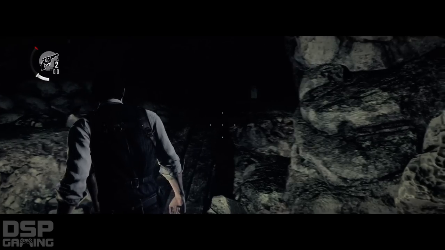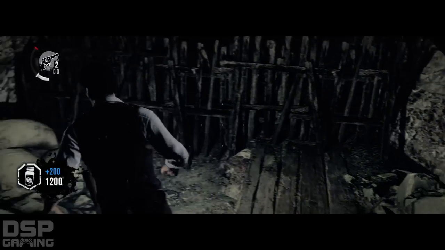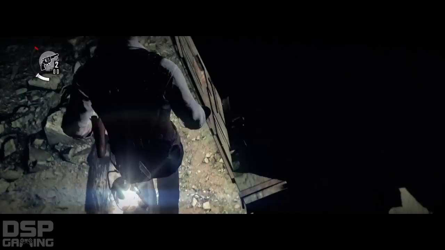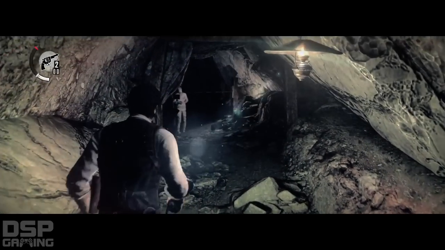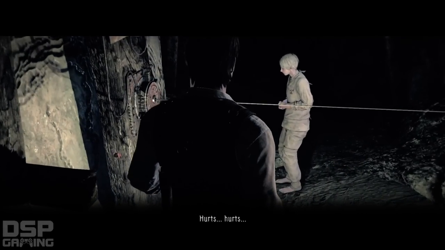Alright, the controller's working again. Let's see here. We got an item. Green ooze. More fucking points. Green points. Anything in here? No. Alright, let's go talk to the weirdo. Oh, wait a minute. How do I duck? Hurts! Hurts! Whoa.